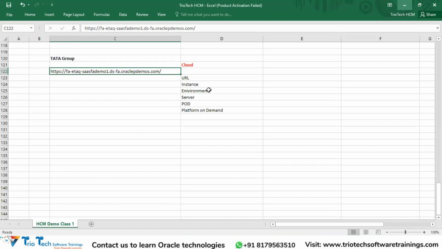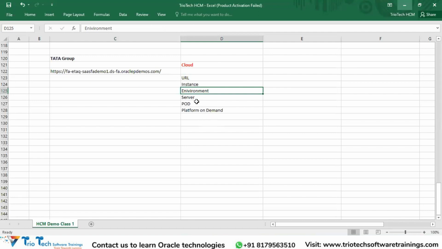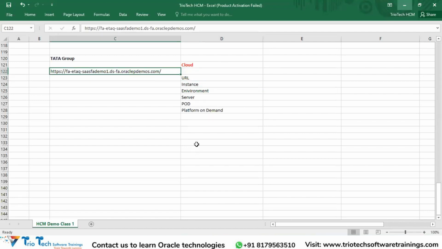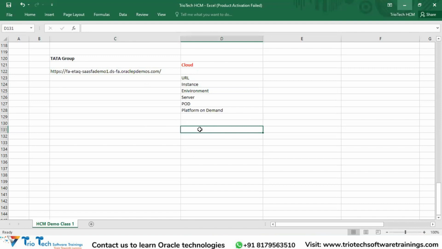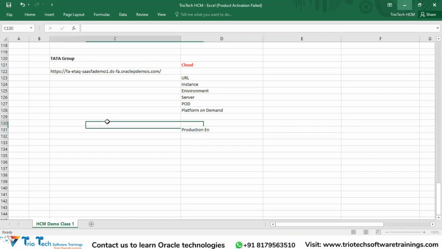So team, within the environments, or the instances or the applications, we have a couple of environments, like production environment. I want to talk about the types of environments or instances before going to the instance and showing the basic features.